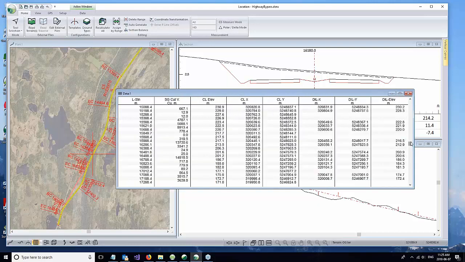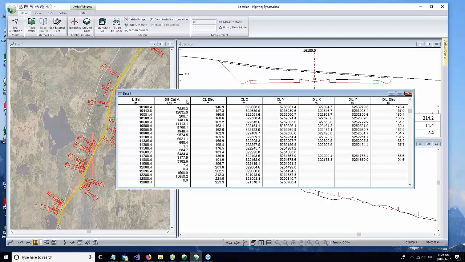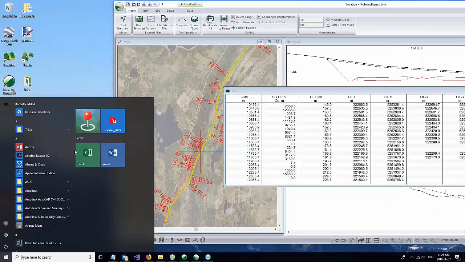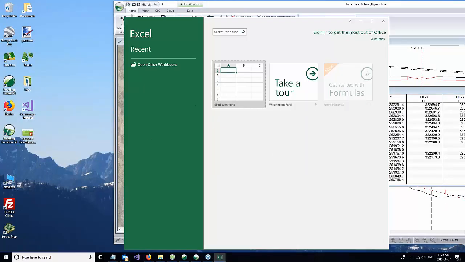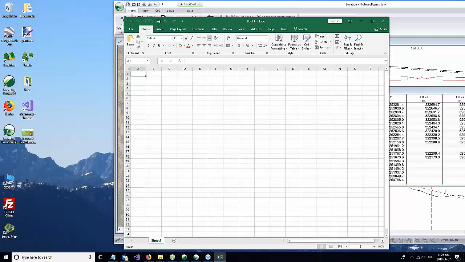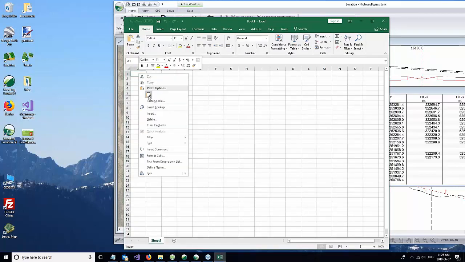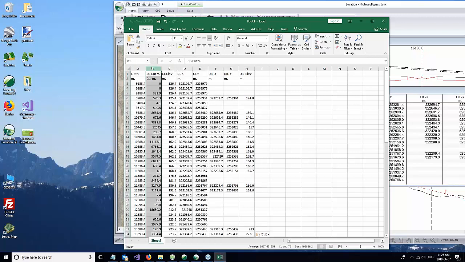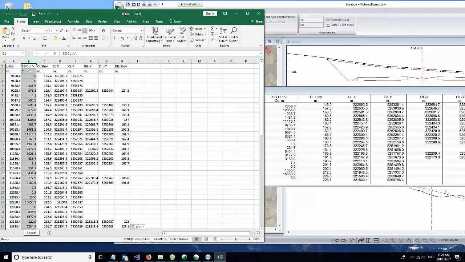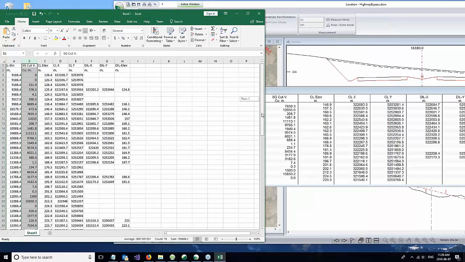So there I've got a data window. I guess I left some grade cut field in there. But anyway, these columns here are coordinate information, and I can copy those to the clipboard. Right-click, copy data window to the clipboard, and I can go over and start up Excel. Or save this to an ASCII file, but we start up Excel, paste this in here. So this column's not so important, but the others, you can see you've got coordinate information this way. You can work with that.